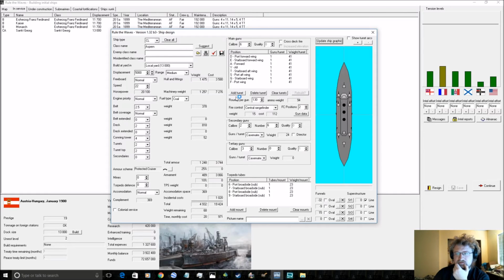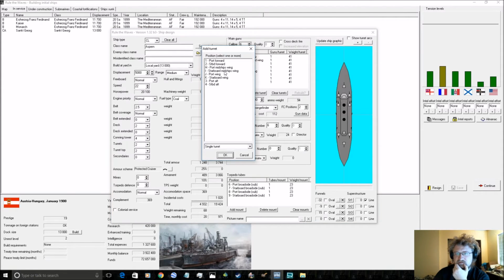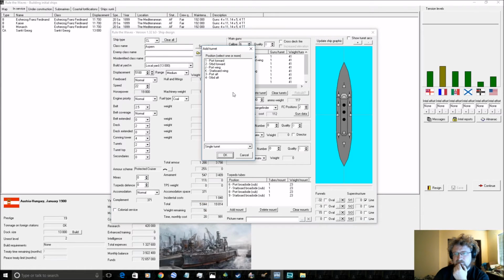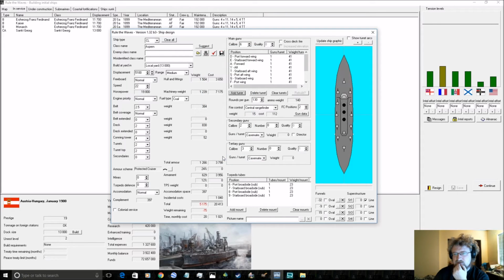Crappy little guns. Can I add another turret? Midships, midship singles. And then get rid of those. Huh. That makes me happier. Port wing, starboard wing. Yes. Yes.